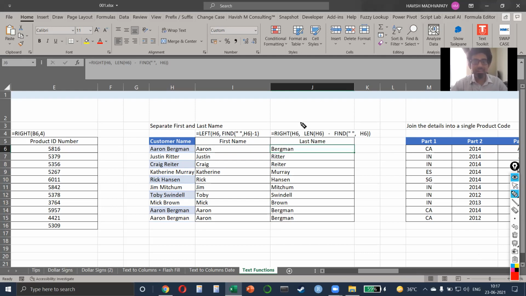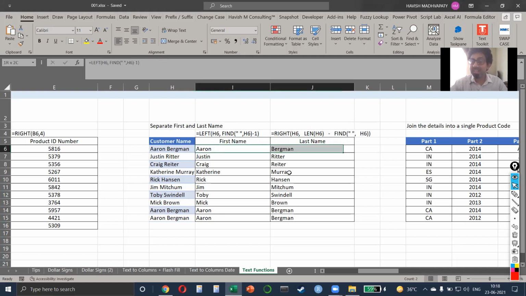In this one, there were 3 steps. The first step was, let me just highlight it for you, we found the complete length. Can you tell me what is the complete length of the first name? How many characters? First or last? No, both of them. The entire data. What is the length of the entire name? 13 characters. AARON space. That is 6. Total 13. So what will be the length here? It will be 13. Correct? Now from the length, I'm finding the space. And what is the space? It is the 6th character. So this is 6. So when I do 13 minus 6, what will I get? I will get 7. That is why I'm doing 7. 6, comma 7. Okay, that is the logic.